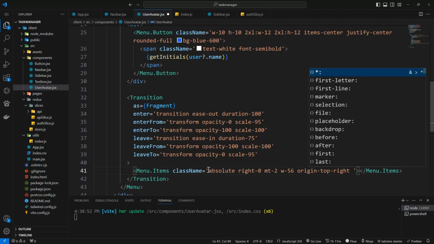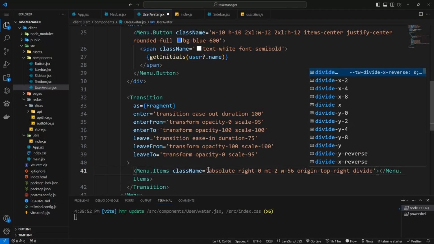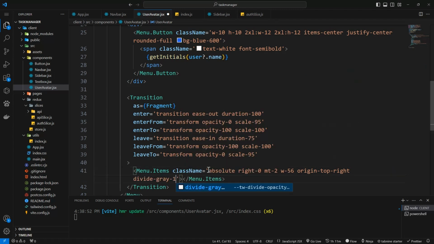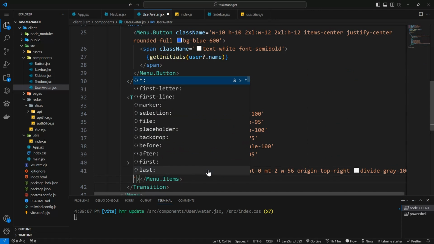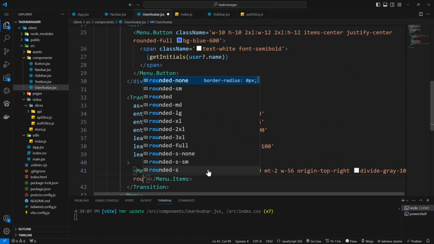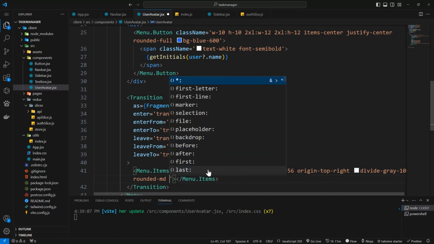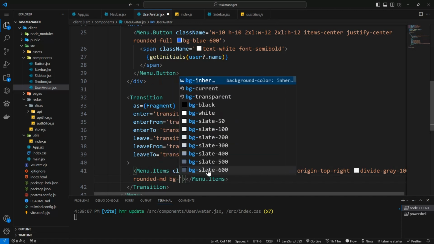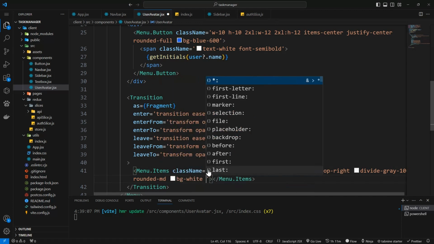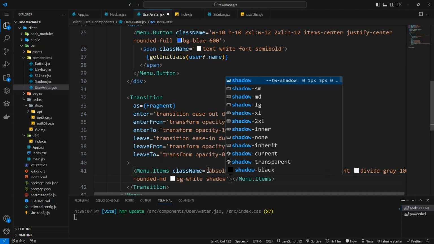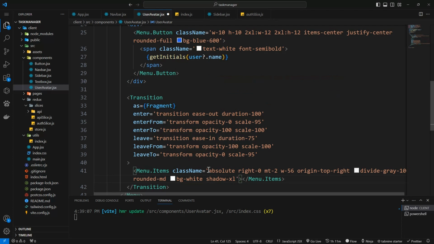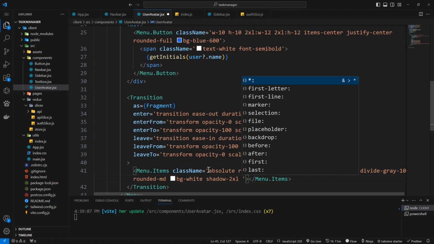Okay, divide gray-100. Rounded-md. Great. BG of white. Shadow of 2xl. 2xl, great.